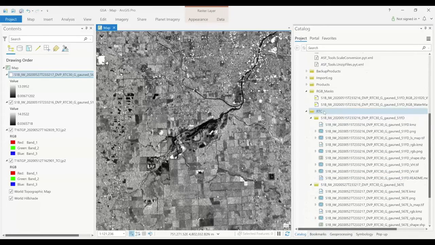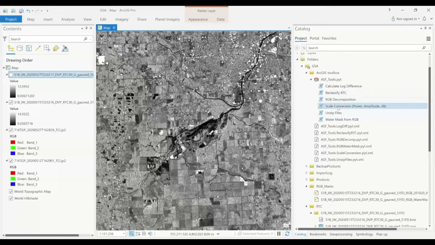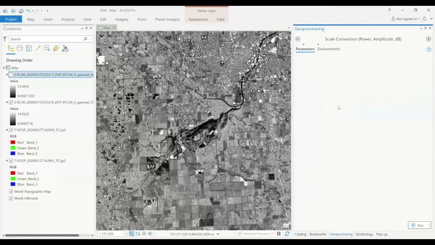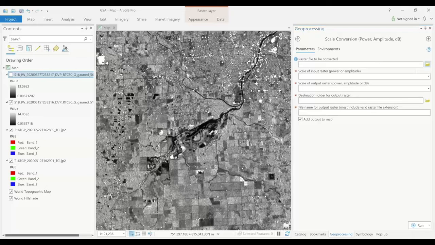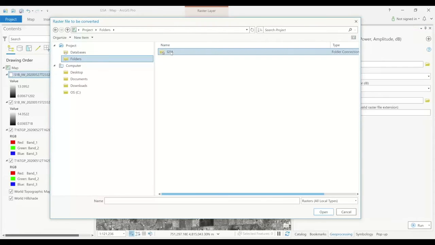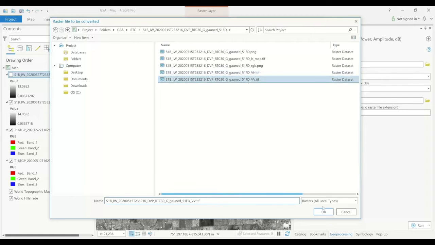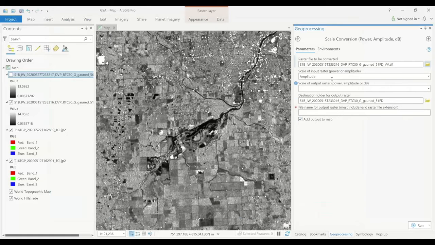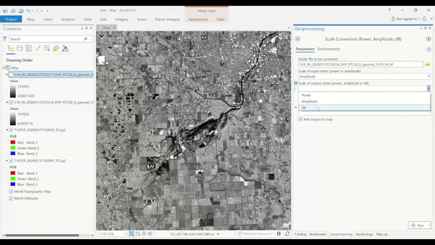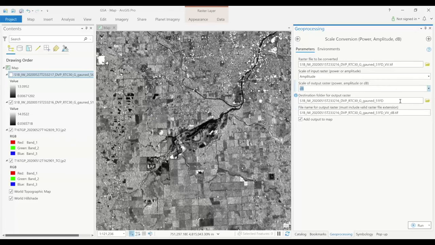Our first step is to convert our amplitude products to decibel. So I'll select my RTC products. Here's my amplitude VV. And because it's a HYPE product and it has a standardized naming scheme, the tool recognizes that the input is in an amplitude scale, but I still need to say that I would like it to be output as dB.